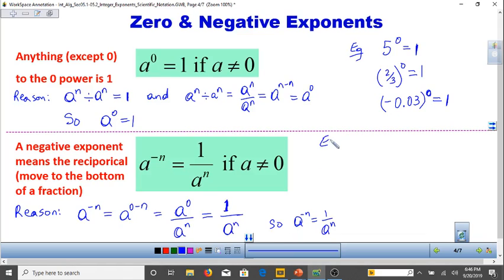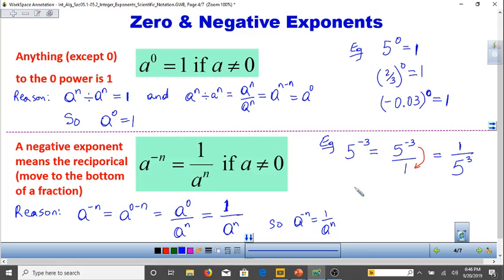So I'm going to give you an example here. Let's say I have 5 to the power negative 3. I can think of that as 5 to the negative 3 over 1. And then I consider it as if I moved this 5 to the negative 3 to the denominator, and that causes me to change the sign of the exponent to a positive 3. Nothing else changes, and 1 is multiplied on top. So we'll leave it up there.